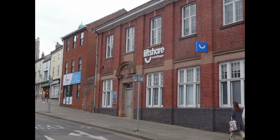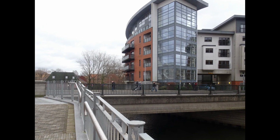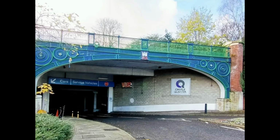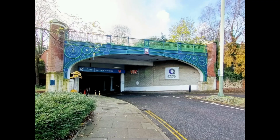Back onto Duke Street, and the electricity works, floodlit for the coronation of King George VI in 1937, compared to the present day equivalent. We're now looking east at the bridge across the River Wensum, this view dating from 1978. This bridge had been built in 1972, at which point Duke Street was widened to take traffic onto the inner ring road. The original bridge was built in 1822 and is seen here in 1934. It was re-erected in 1991 at the entrance to the Castle Quarter car park.